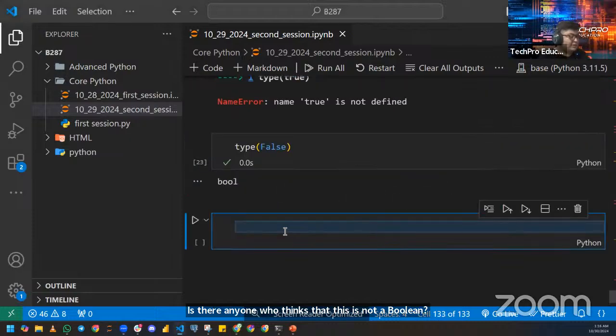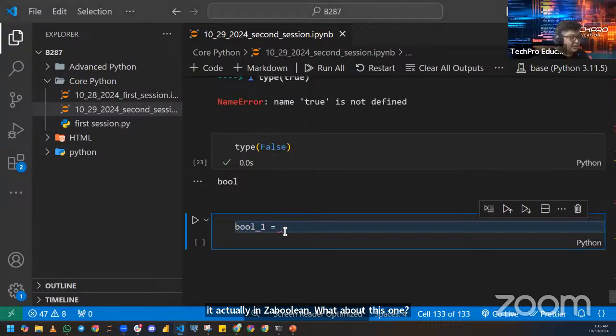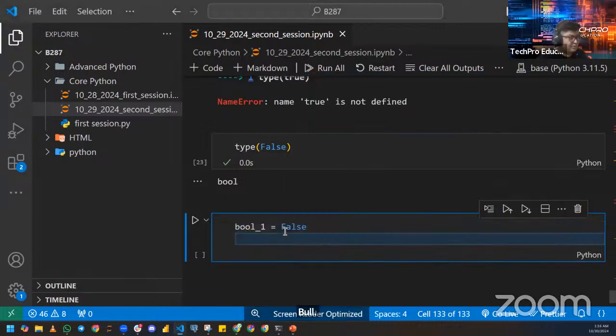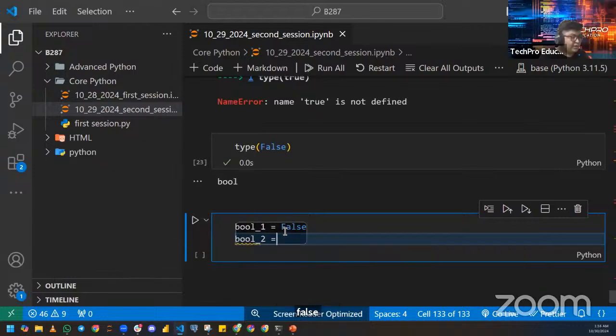What about this one? Bool 1 equals false. Bool 2 equals false.